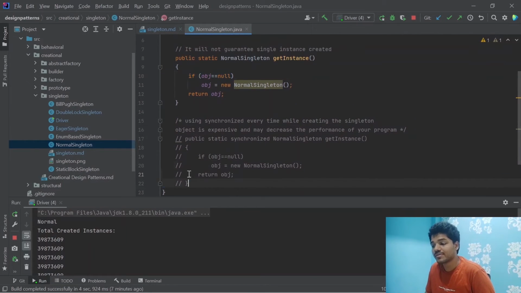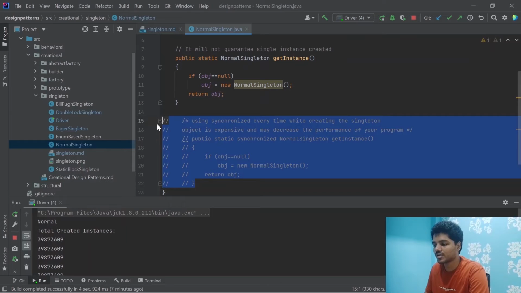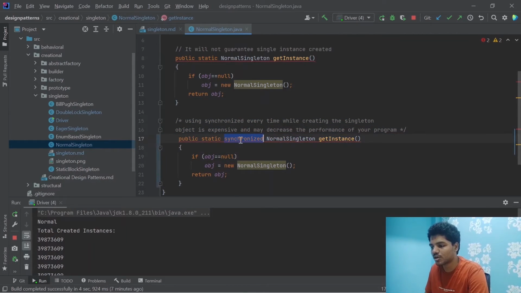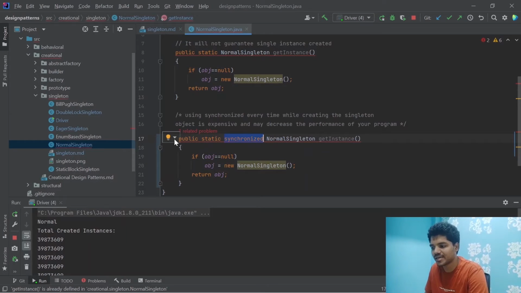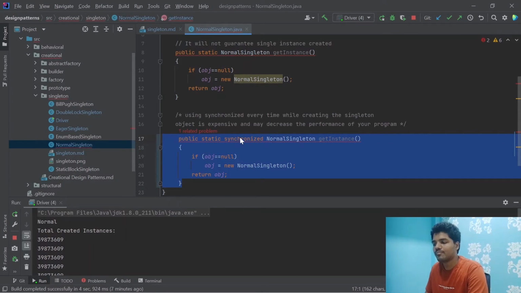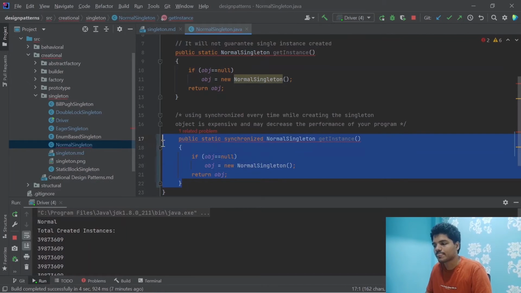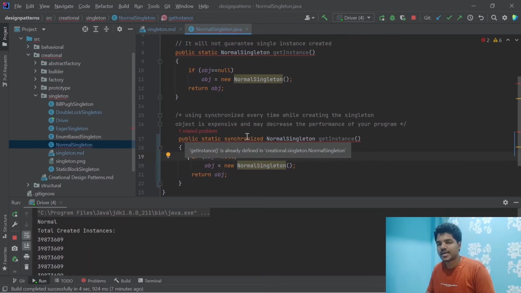So we can achieve a singleton with the help of the synchronized statement. If you put synchronized on top of the function, then at a time only a single thread can access this complete block. Let's say thread A and thread B came here.